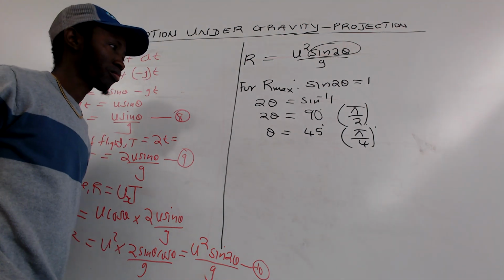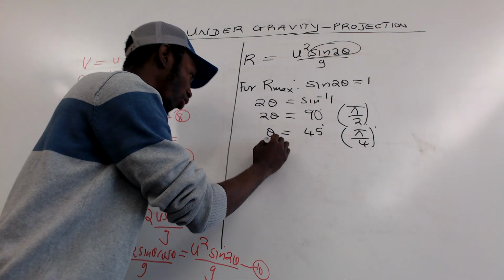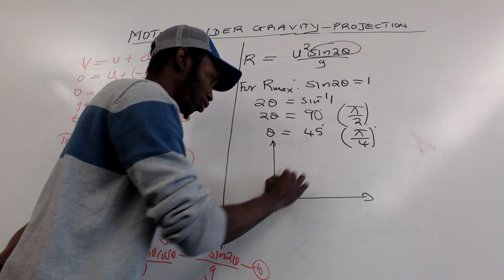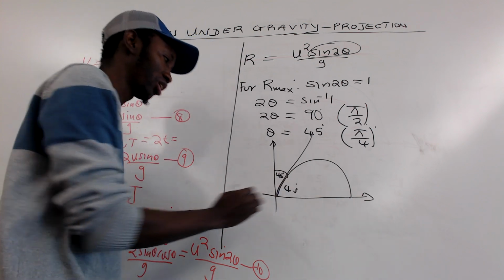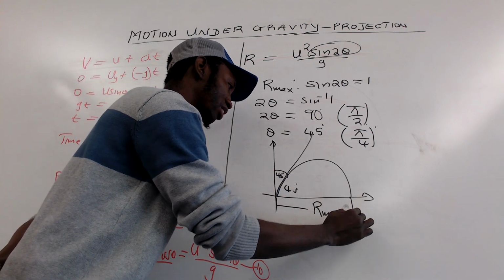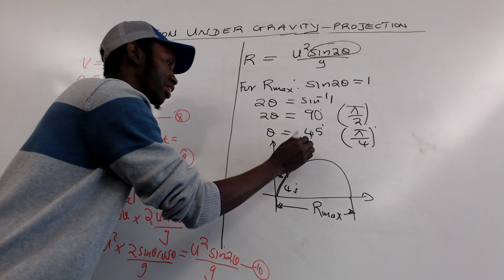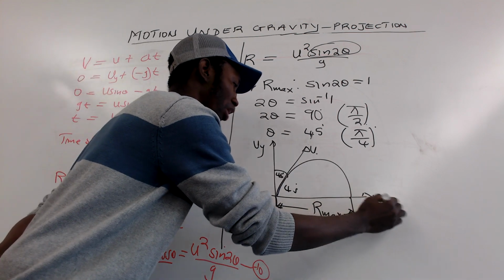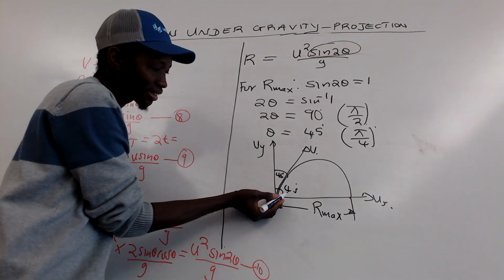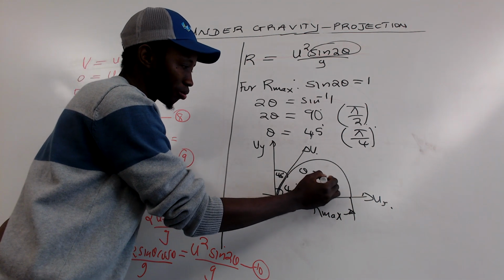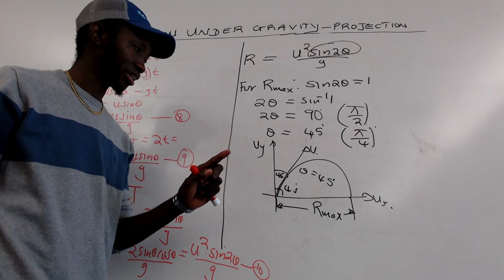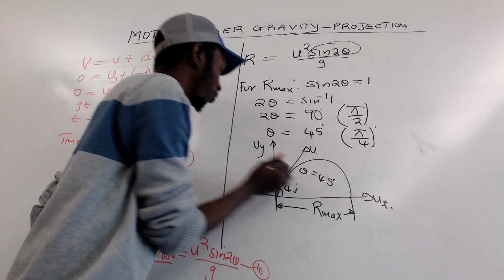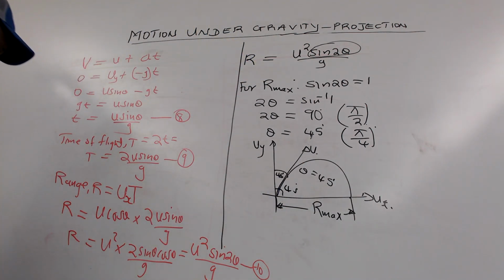We have to take note of this. Having this now, it looks like this. For this projection, this angle here is 45 degrees, here again is 45 degrees. So this value becomes R max. This is the maximum range, wherein this is u, this is uy, and this is ux. So this angle becomes 45, 45. At maximum range, theta becomes 45 degrees. We have to take note of this: at maximum range, the angle of inclination automatically becomes 45 degrees. So we have ux for the horizontal component and uy for the vertical component. I think this is just the relation for the horizontal range.